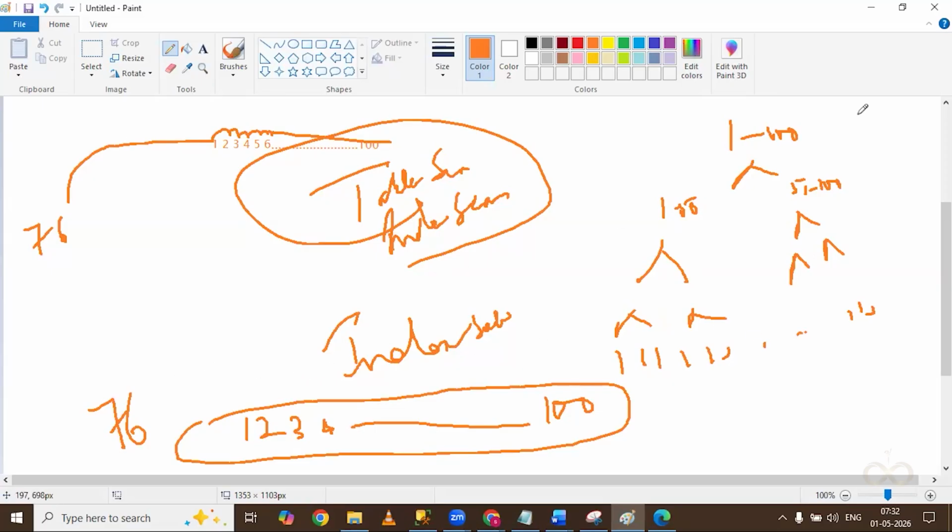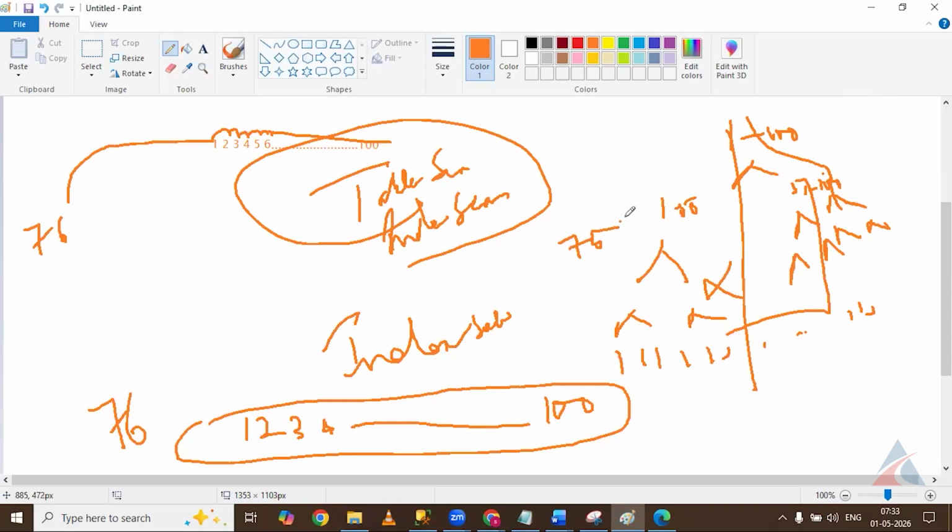So now I'm looking for 76. It will go here, so this part is avoided. 76 is part of 51 to 100, not 51 to 75. So 75% of data is avoided here.